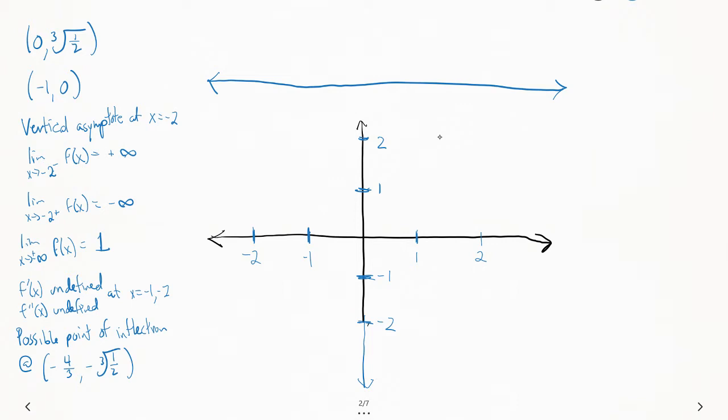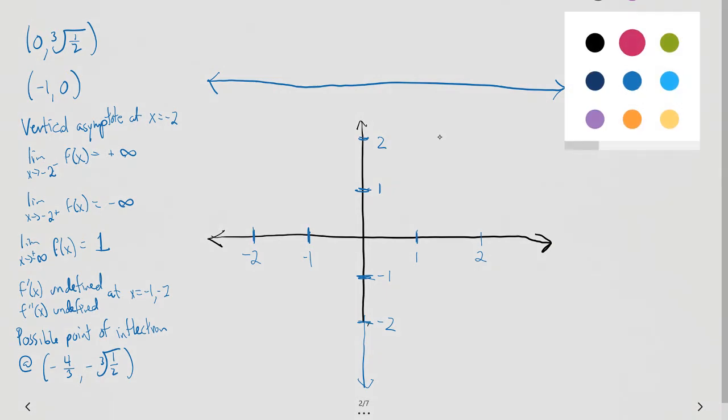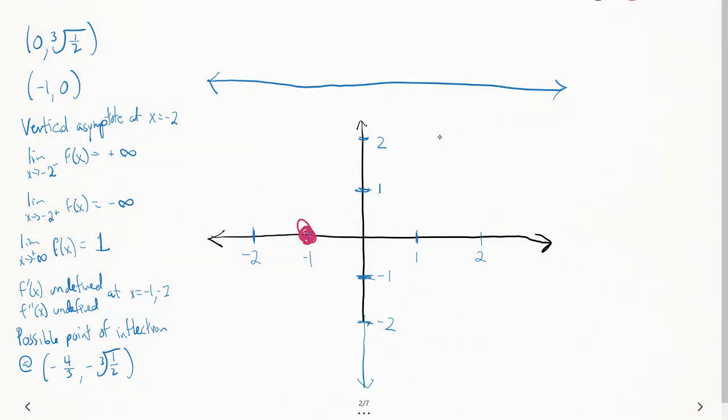So it's really crowded up in here, but we'll figure out what happens in just a second in terms of how this graph looks. So the cube root of 1/2, notice we have negative 1, 0. Let me put this in red actually. So that's going to be right in here. Cube root of 1/2, that's going to be somewhere between 0 and 1. As you take a cube root of a number less than 1, you're going to get closer and closer to 1. So cube root of 1/2 will look probably somewhere around there. And then you have -4/3, so that's between -1 and -2, and then we're going to be close to -1 on that side. So split that into thirds. This would be that other point that we were just talking about.